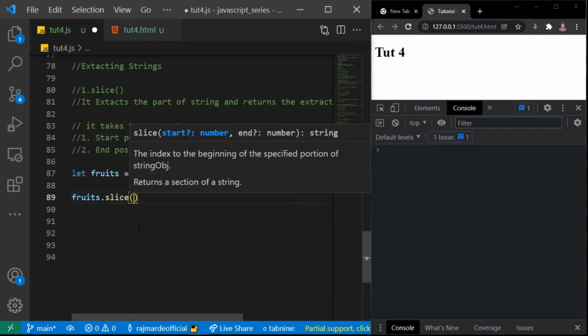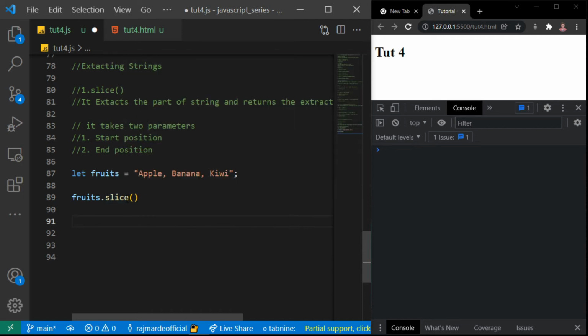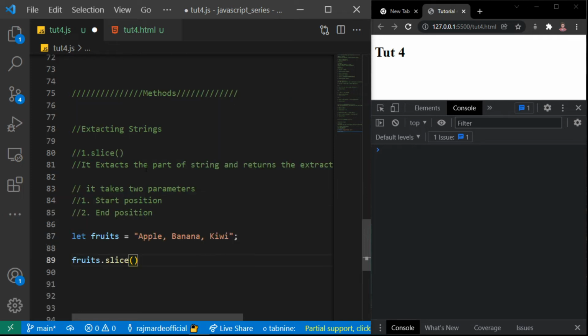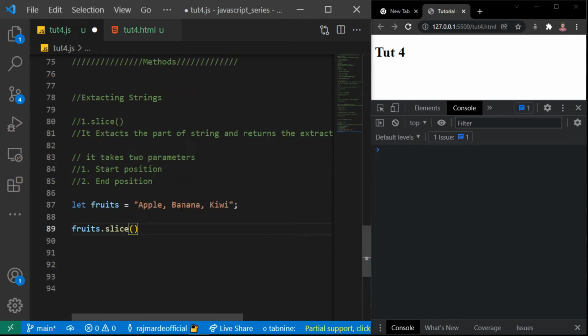Now slice takes parameters. When we give input inside a method's parenthesis, these are called parameters. It takes two parameters, as we discussed earlier: start position and end position. The start position is from where we start slicing.